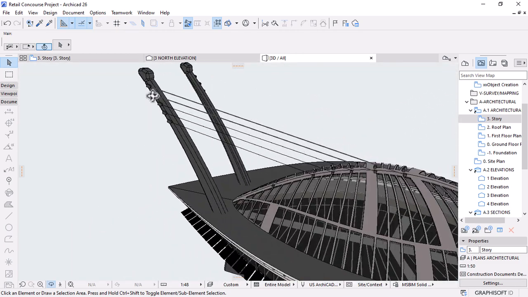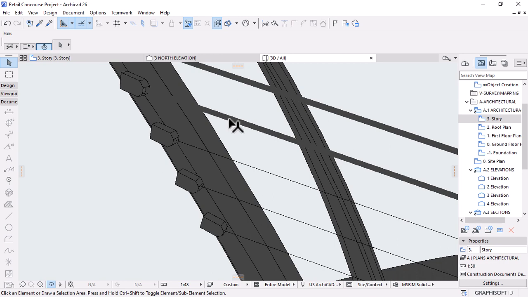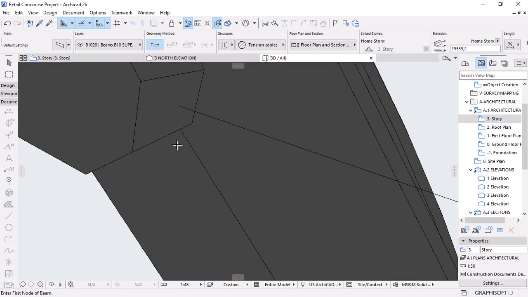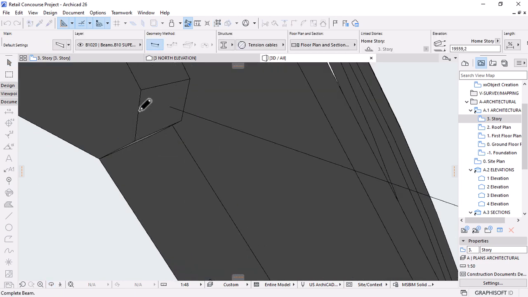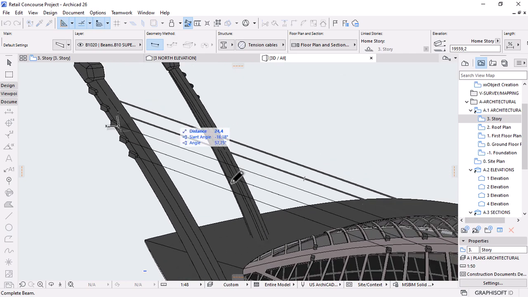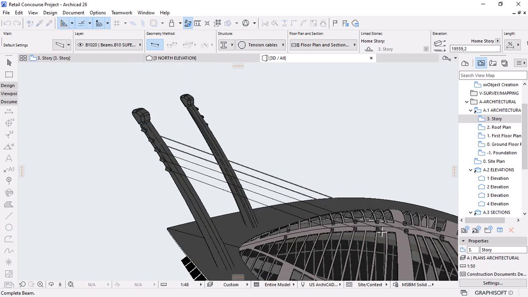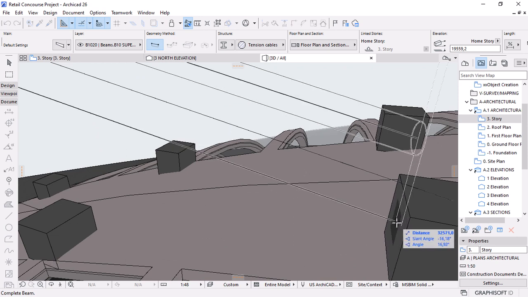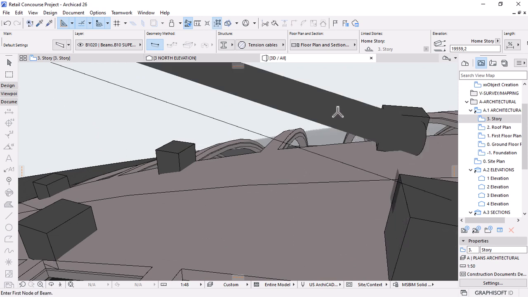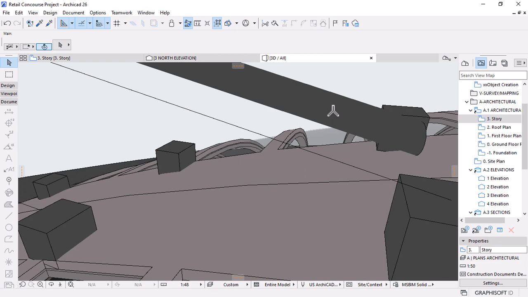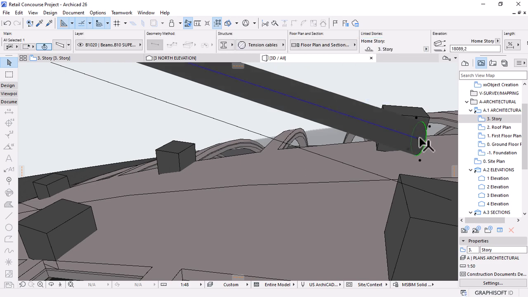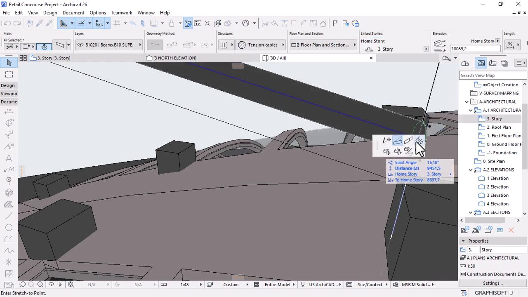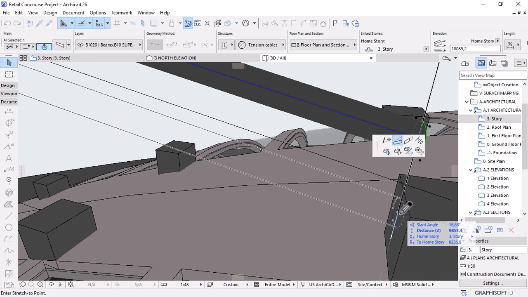We move on to the next. Pick this point. And then make sure it's straight on the surface of this element. Now we can override the height to be here.